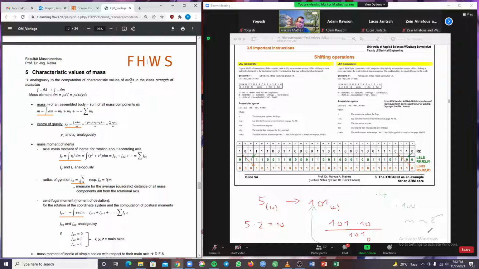And of course, it also works in the opposite direction. A right shift of 1 position corresponds to a division by 2. And a right shift by n positions corresponds to a division by 2 power n.